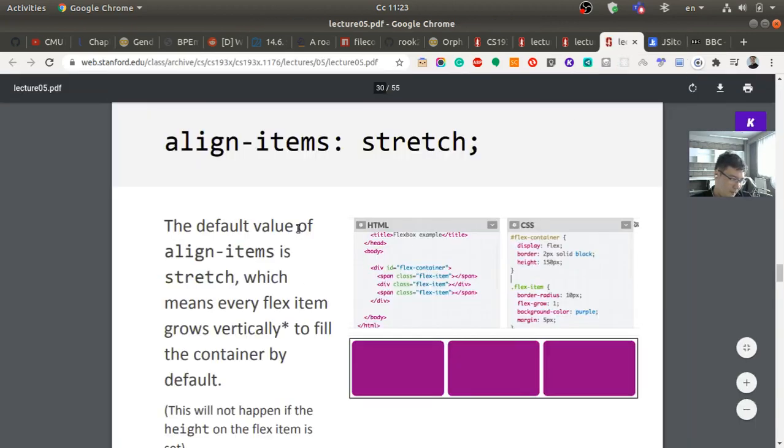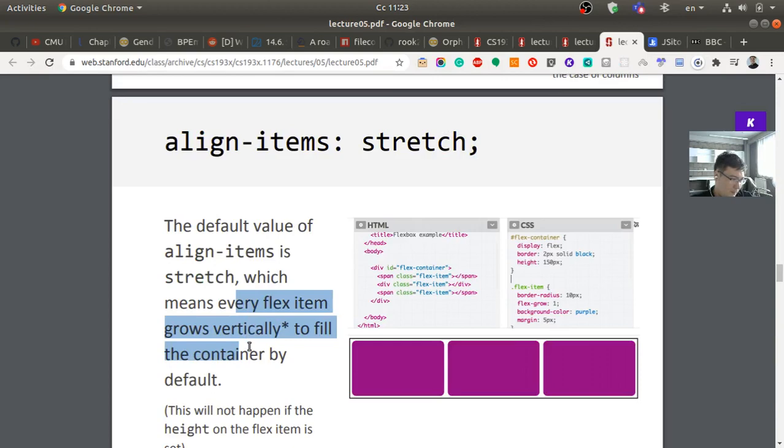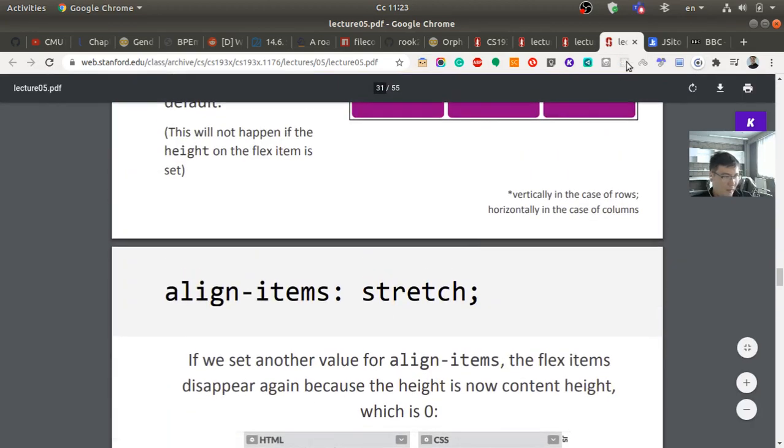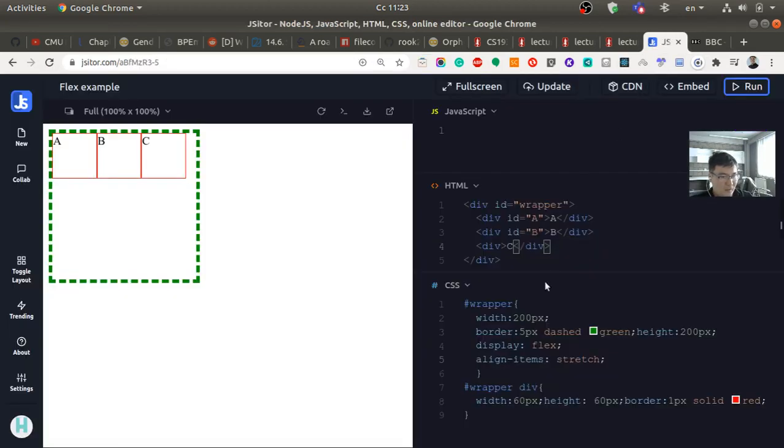Okay, so stretch doesn't work because we have height. So now A, B, C, they all stretch to the whole vertical line. Like before, this was a problem for many items. They didn't stretch. You could only give some sizes. I will explain it later.